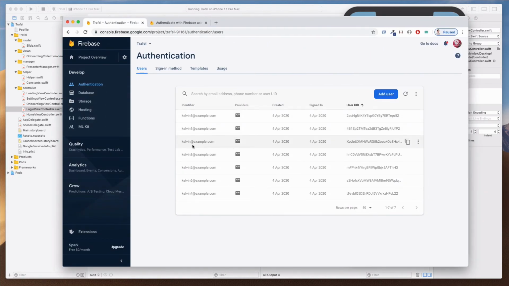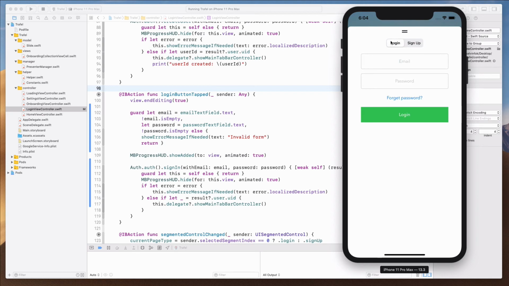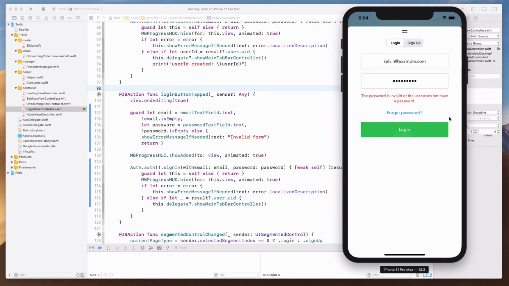Okay, so let's use one of them. Maybe I'll just go with Kelvin at example.com, and I believe all my passwords are 12345678, so let's do that. So let's click on get started, go to the login screen, which is this one, and I'm going to do Kelvin at example.com. So now I'm going to try to put in an invalid password by keying in several zeros over here, and I'm going to click on the login button, and I should expect line 115 to fire, which will tell me that my password is incorrect. So I'm going to click on the login button, and then yes, I saw the animation, and when the callback is received, the animation is being hidden, and I received the error message over here. So yes, this is working as intended.